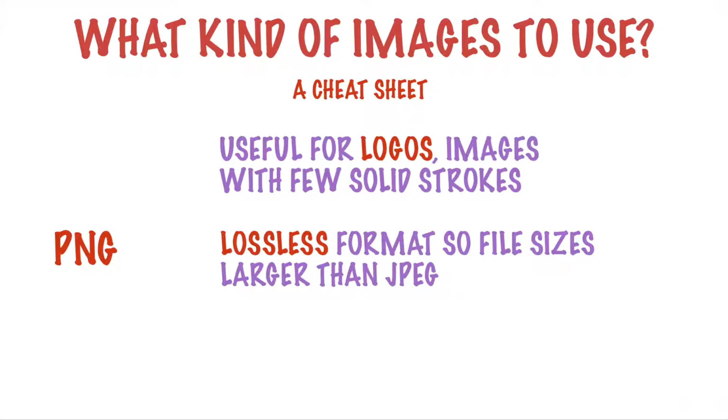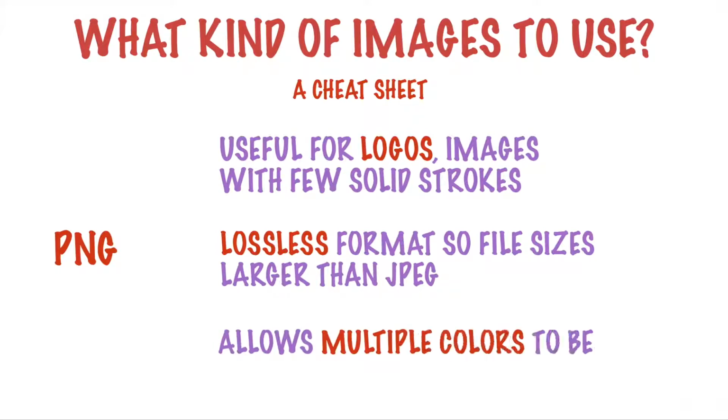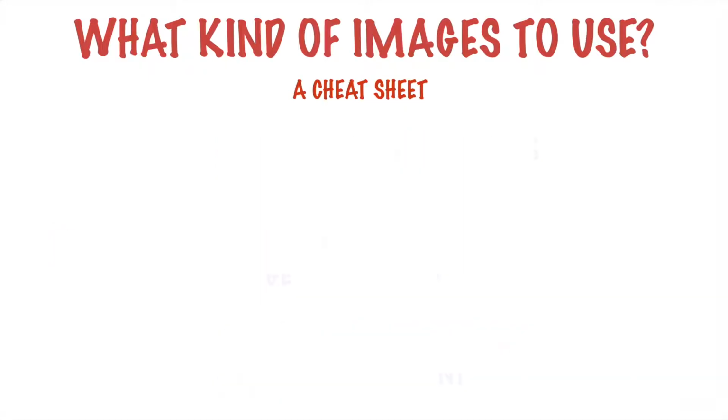On the one hand, because this format is lossless, file sizes are larger than JPEG files, which causes the page to load slowly. On the other hand, because there isn't any compression or lossiness involved, the quality of the image tends to be better. The PNG format also allows the best support for transparency. You can specify all or any number of colors to be set to transparent.